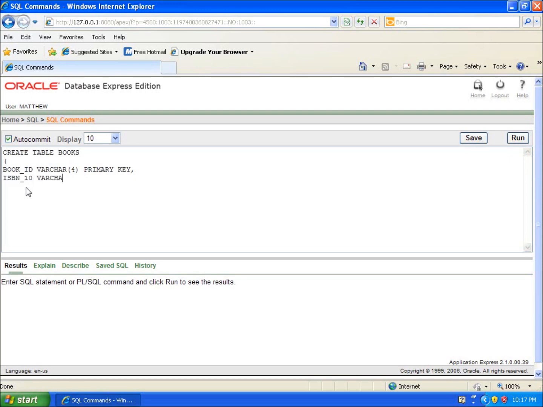And this one's going to be a VARCHAR, and since it's 10, we're going to say it's 10 characters long. This is not going to be a primary key, so I'll just go ahead and hit the comma and hit enter. And we'll do the next one. And this one's going to be 13 characters long, so we'll just type in VARCHAR 13, comma, and the title was next, and that one's going to be a VARCHAR. And for that one we'll just do 50 characters long. Now the max is going to be 255, and so keep that in mind whenever we're using this. It will hold to 255 characters.